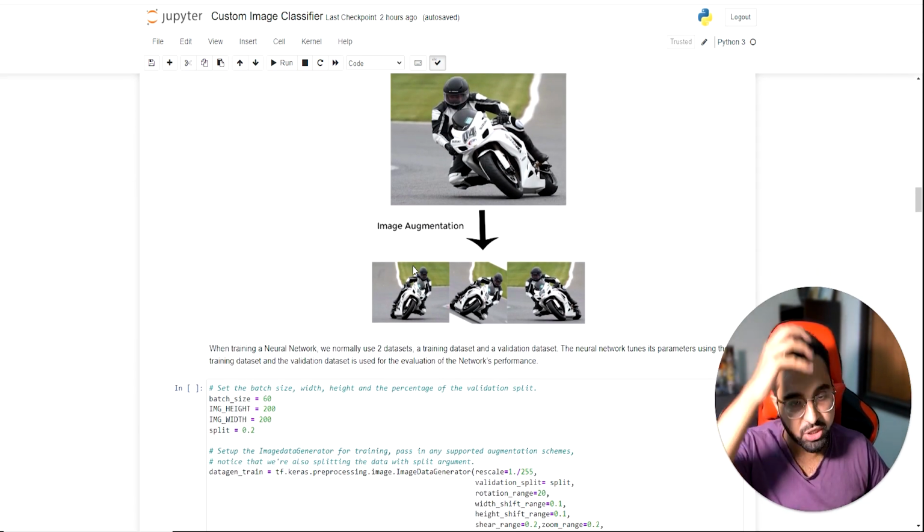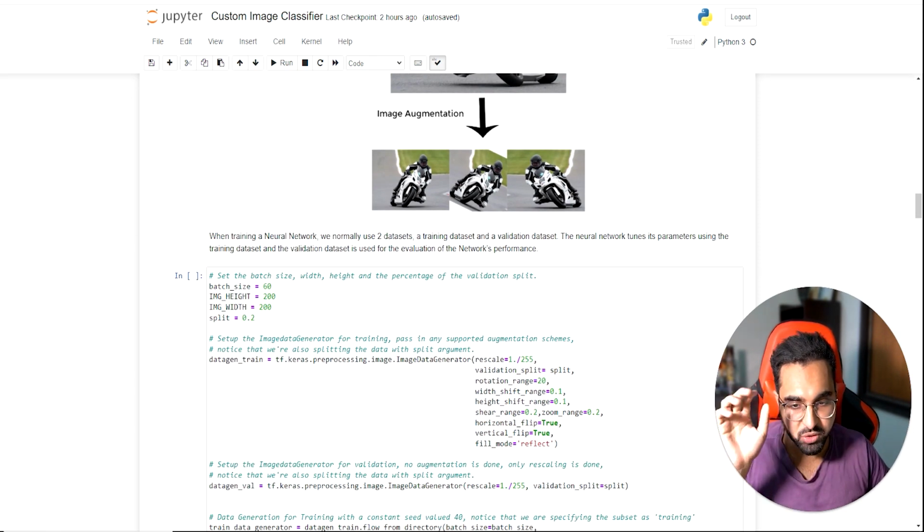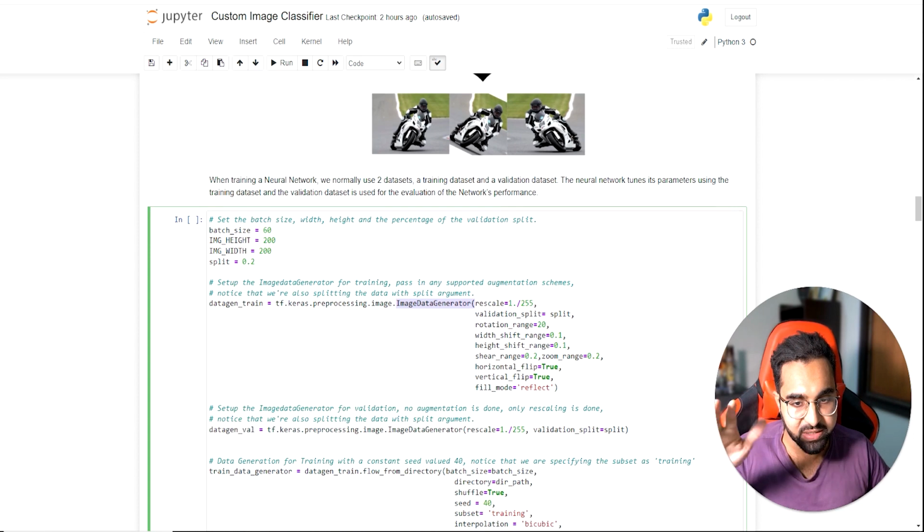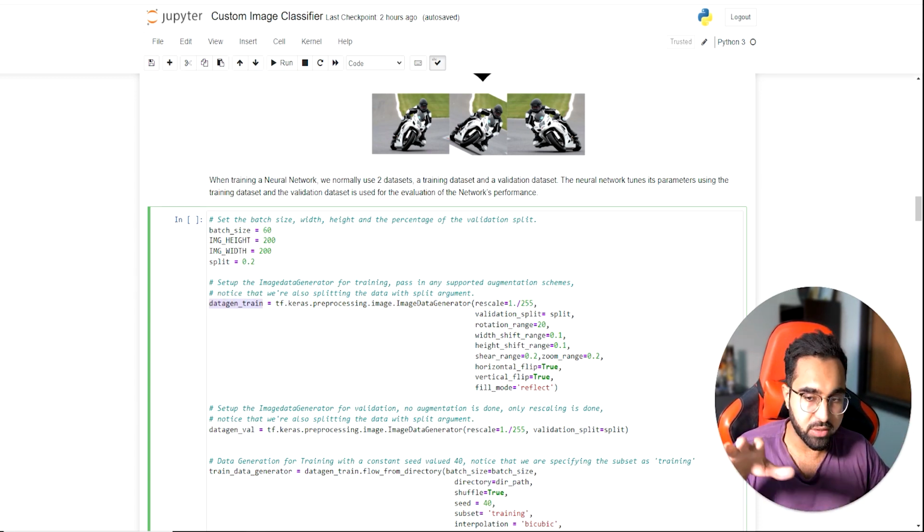And to do data augmentation in TensorFlow, you have this class called ImageDataGenerator. To utilize this, you'll do something like this: tf.keras.preprocessing.image.ImageDataGenerator. So this is the whole thing that you'll need to type out. And then with this, you'll create this data generator object, and later on, you'll use this to augment the whole data. There are a lot of parameters, and I'll talk about them.